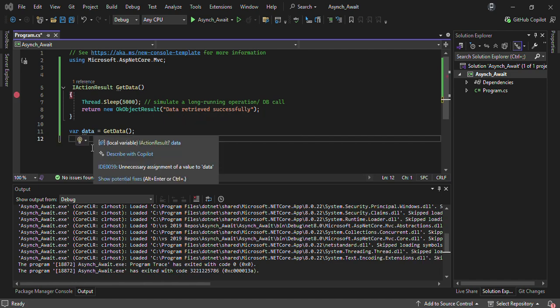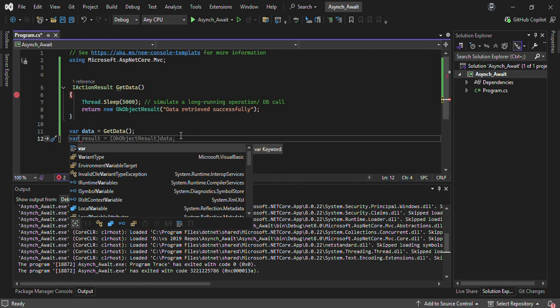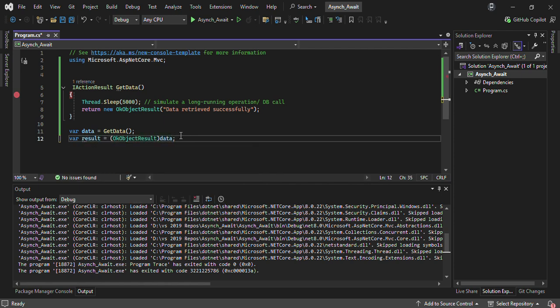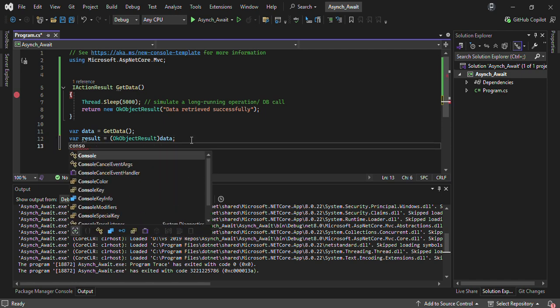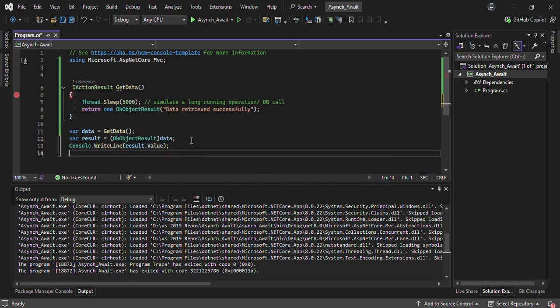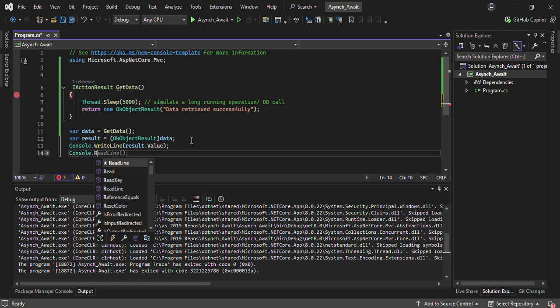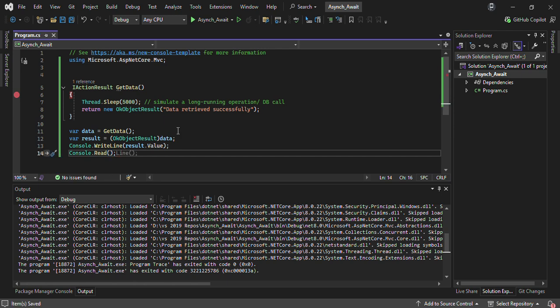I'm calling that GetData, getting the result, then Console.WriteLine result.Value and Console.Read. So now I'm going to execute this code.